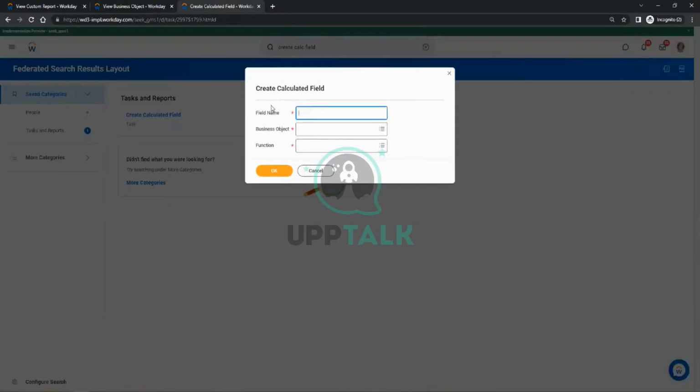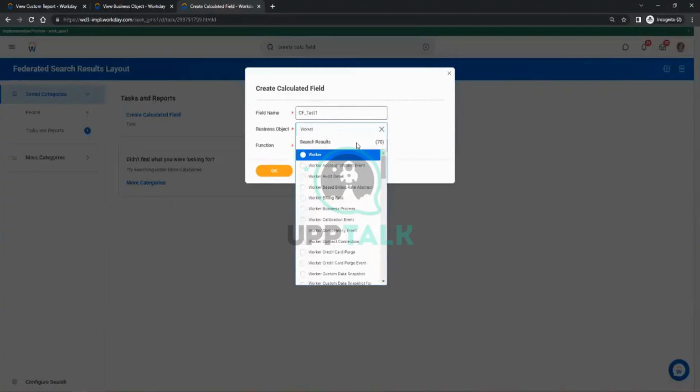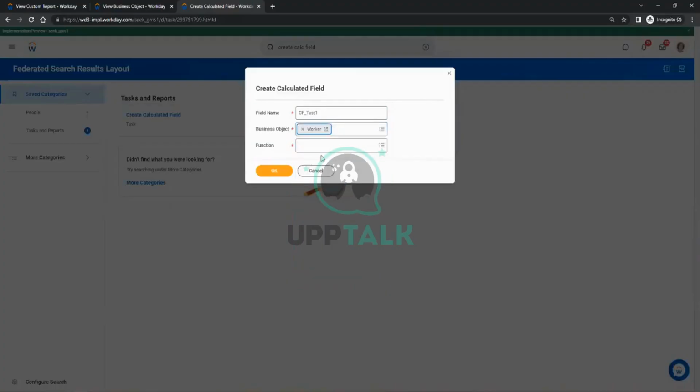The general naming convention, which I have seen followed in all the projects across the globe, is CF underscore and then the name of the field. CF stands for calculated field. Then you choose the business object. If you choose business object as worker, that means this field will become part of this business object.